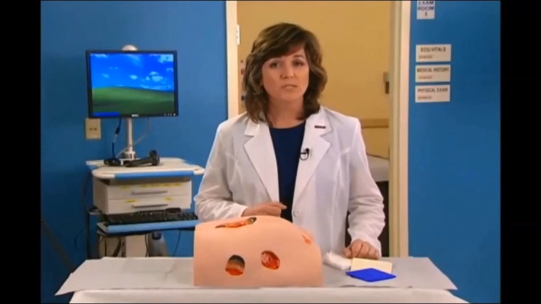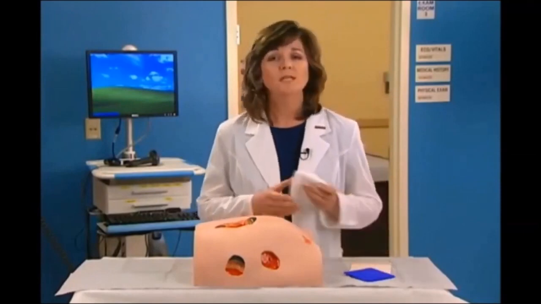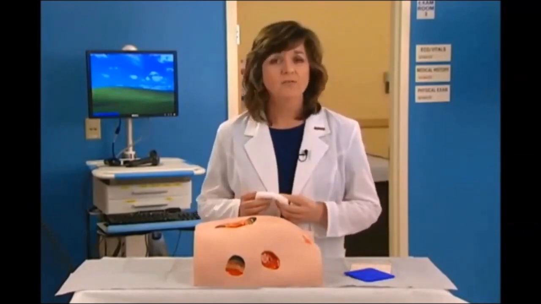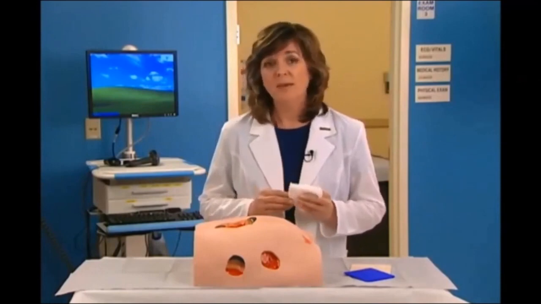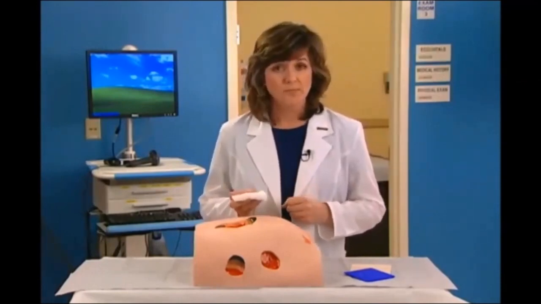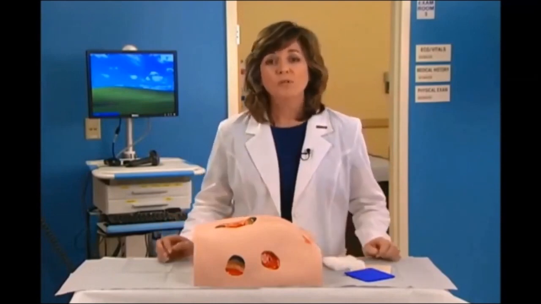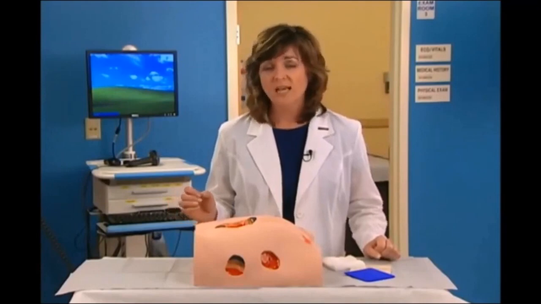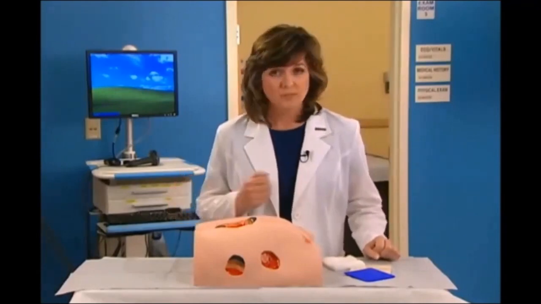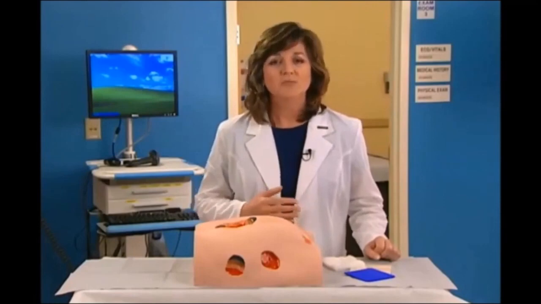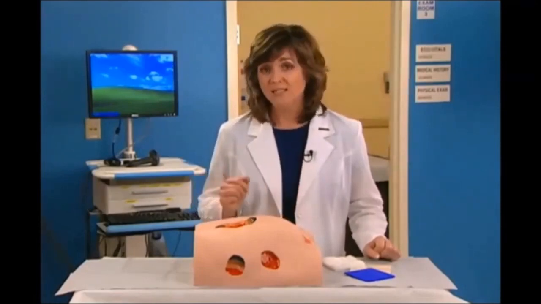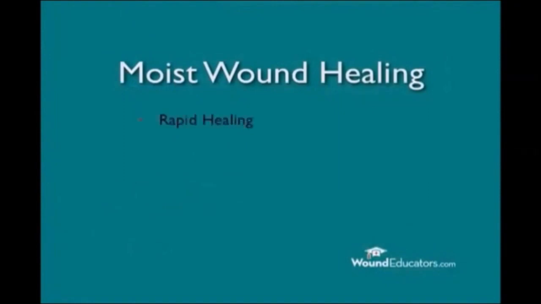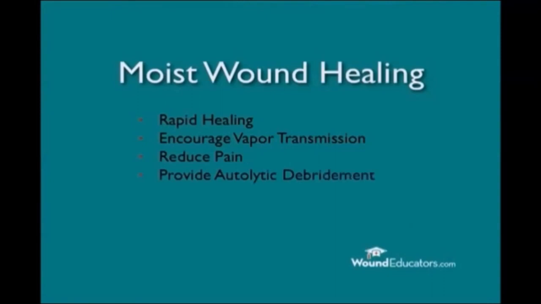Before the days of moist wound healing, wound dressings were primarily used to protect the wound from secondary infection by forming a barrier against bacteria and absorbing wound fluid. With the greater understanding of moist wound healing came the imperative to develop newer and more innovative dressings that could actually help promote wound healing. Today's dressings fulfill all the functions of the earlier passive dressings, but also promote rapid healing, encourage vapor transmission, reduce pain, provide autolytic debridement, and act as a bacterial barrier.